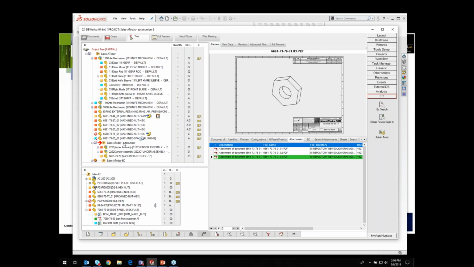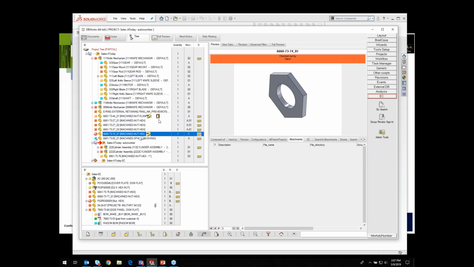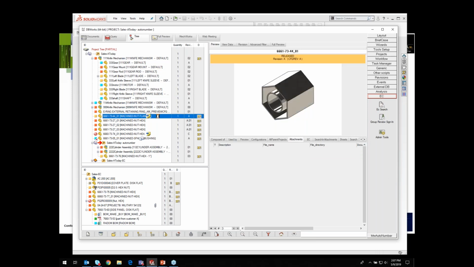So that's kind of real quickly going over the tree here. Everything is laid out in a hierarchical schema. It's very easy to see the information that you want people to see. MechWorks presents that information in a very clear and easy way. So we have some visual cues here that we didn't really talk about. For instance, this letter with an envelope or this Post-it note. These visual cues here are all to do with the engineering change utility process.